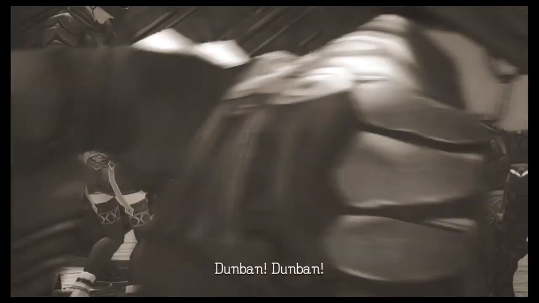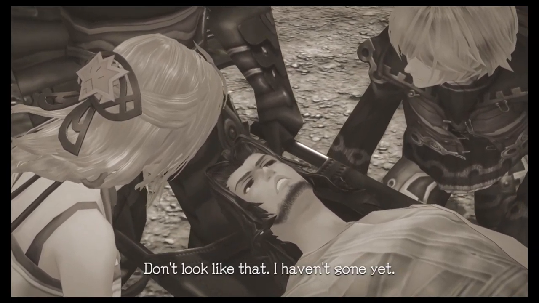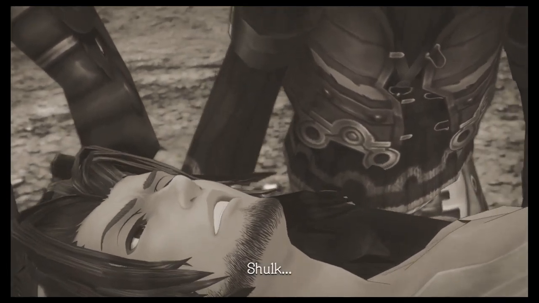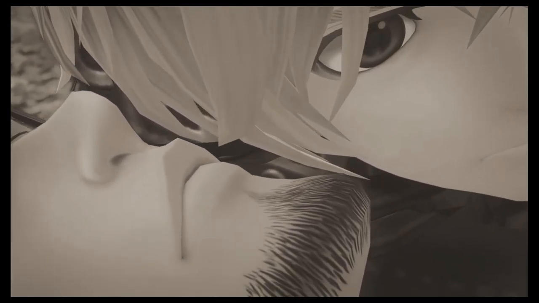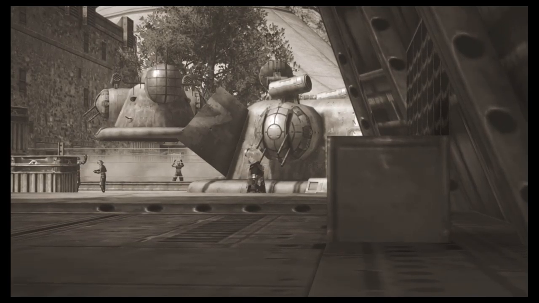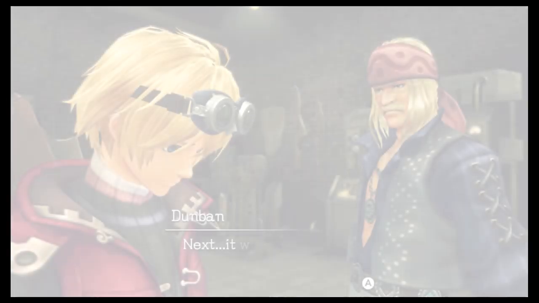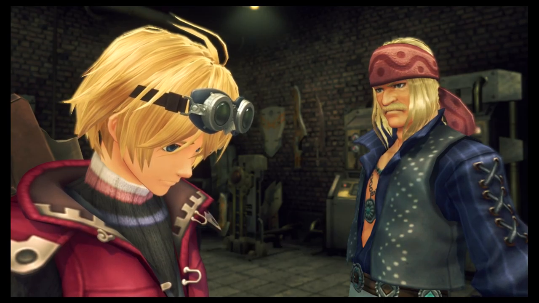Dunban! Dunban! Prioritize the most severely injured! Come on, get a move on! Dunban! Don't look like that. I haven't come yet. Shulk. Monado. It was controlling me. Even so, it saved us. Saved our future. Next, it will be up to you. Dunban.